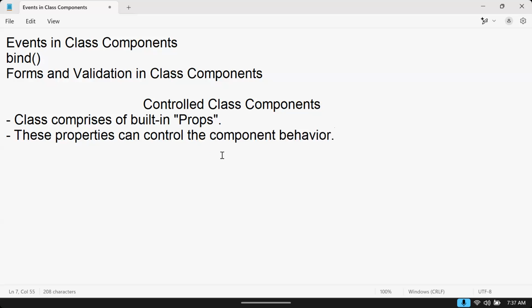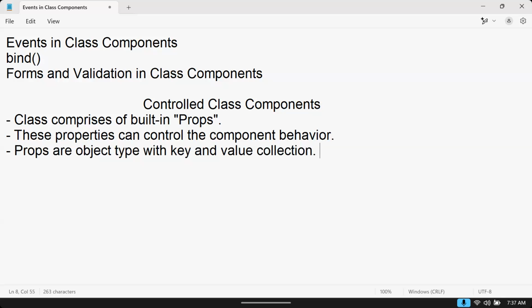And what is the data type of properties? Object type. So props are object type with a key and value collection. And we can use these properties directly.